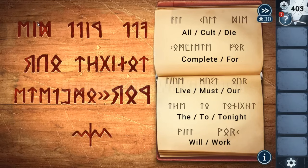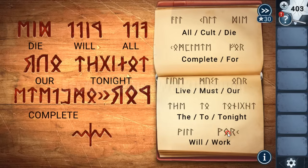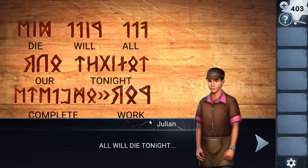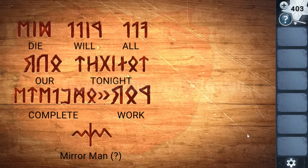And to do it, we need to find this text mirrored here and match it. Then for this match we have here, then further. It's not hard to do. And then this text is complete, and this part is here. So we can see the message from the mirror man. It also needs to be read in reverse order. All will die tonight, like that. And now he is coming, so it's almost the end of the chapter.